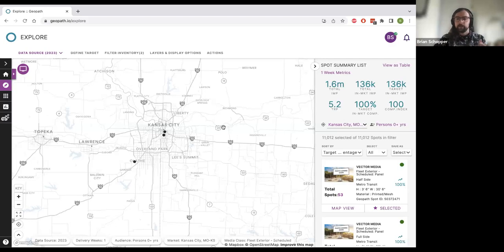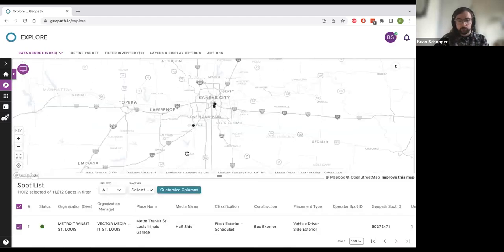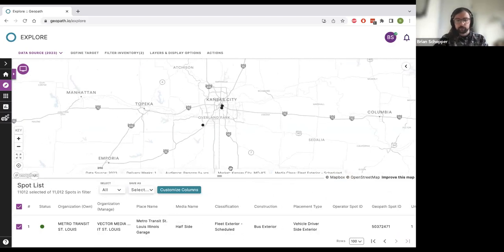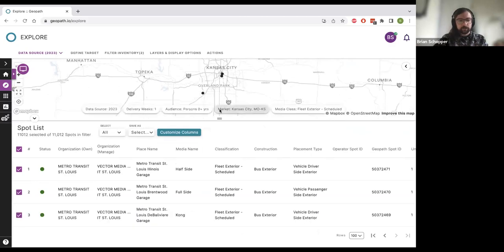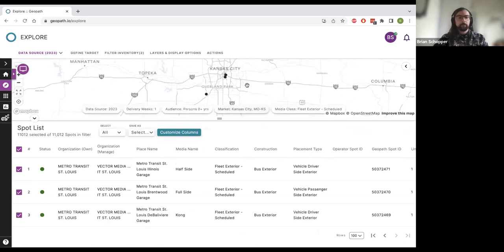And what I mean by that is, once I open up this table, so I can do view as table, or use this up arrow in the bottom left corner, there's some really valuable information that you can get about the fleet advertising in the Insights suite. Some of this you might need to add additional columns to see, to make it a little bit easier on yourself. But there are some key things here I just want to highlight as we go through before I even continue with this example.